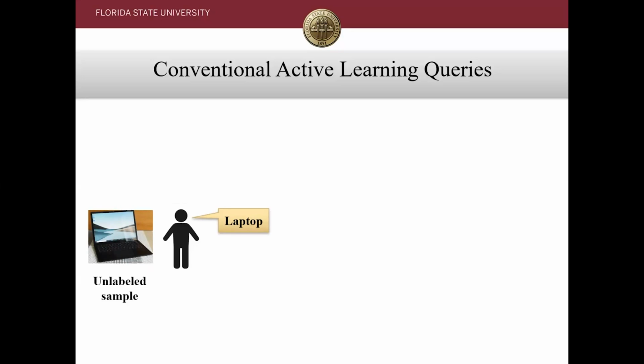The application that we are interested in now is estimating age from facial images. You are given the facial image of a person, and you have to predict the age of the person. It's a very well-researched problem in computer vision, and not surprisingly, deep learning models have done really well in this area. Now let's say we want to train a deep neural network for facial age estimation. We have some small amount of labeled data, a lot of unlabeled data, a typical active learning setup, and we have a query budget K, which is the number of samples the annotator can label.